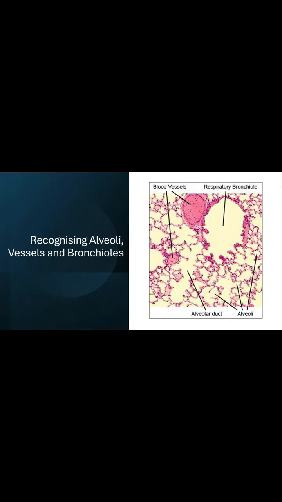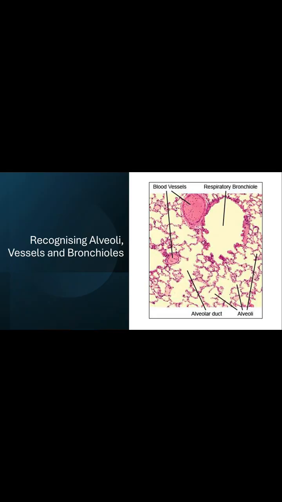Now, this is the last slide. Recognizing alveoli, vessels, and bronchioles. This is not a distinct image showing you exactly how to recognize vessels and bronchioles and alveoli. However, I did want to show you this because I've seen a couple of past paper questions with similar images, and it was really difficult to recognize what is actually going on and identify the different parts.